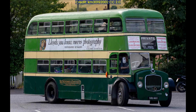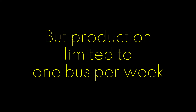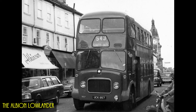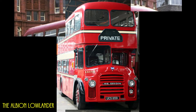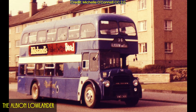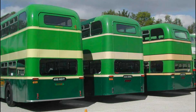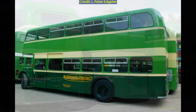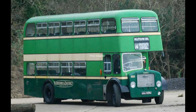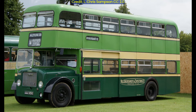There should have been considerably more, but a managing director restricted production to one vehicle a week when additional buses could have easily been built. This managing director rejected a potential order from Ribble for 40 Low Line 2s, which resulted in Leyland building the Albion Lowlander — a copy of the general design — and the loss of BET Group business, stopping any chance of supplying the Scottish Bus Group. Just before this director retired in 1962, he increased Low Line 3 prices by 10%, resulting in all customers with chassis on order canceling them. Apart from the Aldershot and District business, only four orders totaling 29 chassis were sold in the following four years — a sad end to a model that could have been an important part of the double-deck market.